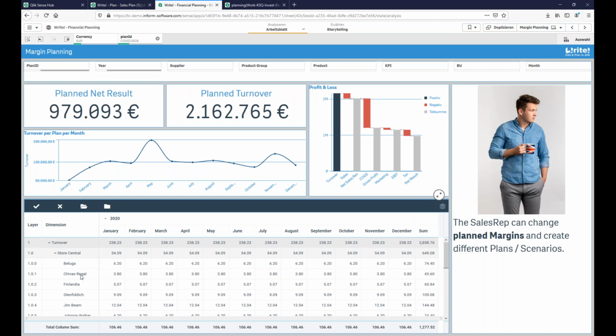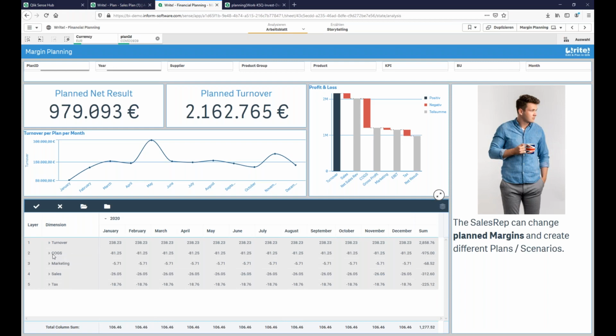So this is a combination of margins and quantities here. This is generated by the actuals in the last total year we have in our data model. So we have the turnover per unit, the COGS per unit, the marketing per unit, and the sales bonuses per unit, as well as the taxes.